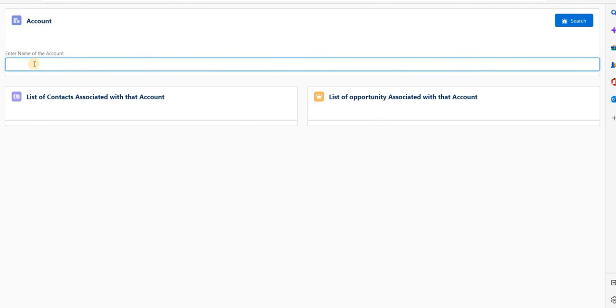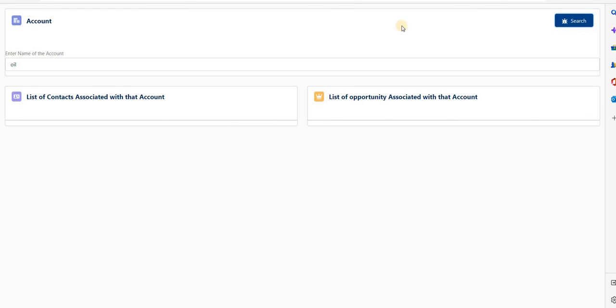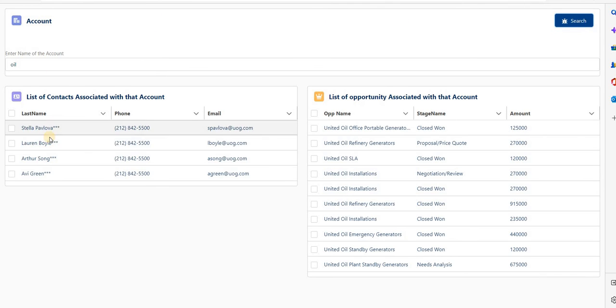For example, if I search oil and gas, we have one account, right? For that account there are four contacts and there are many opportunities. This is what I actually want. This is one component, this is another component, and this is another component. Three are independent components.